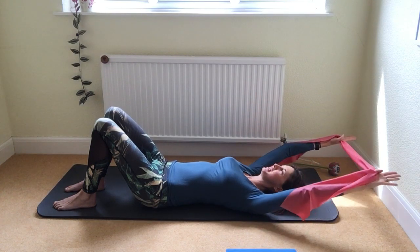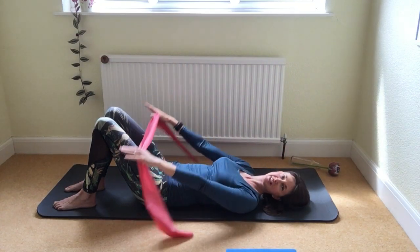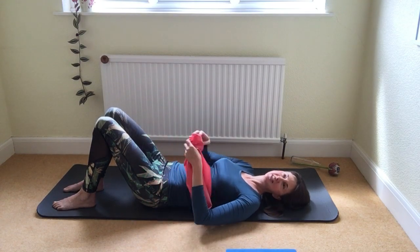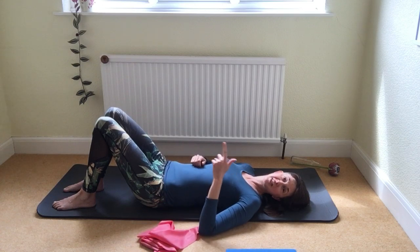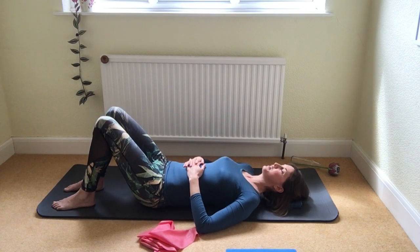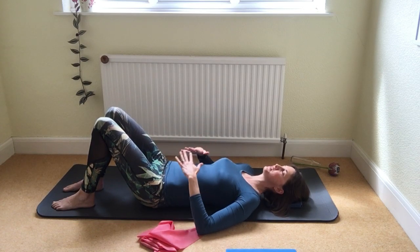And reaching overhead. And then reach your arms up and rest them back to your sides. Good. We're going to come into the hundreds now, and we're going to do stage 1 and stage 3. I'll give you the option for stage 2 if you want to stay there. But to begin with, we're just focusing on our breath. So I want you to keep your legs relaxed, keep your spine in a neutral position, the body is relaxed.